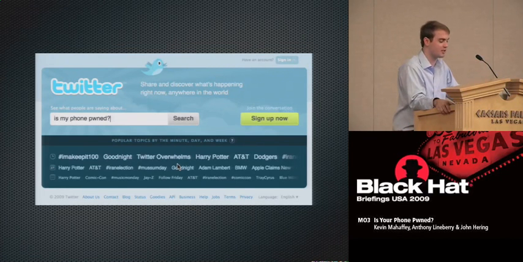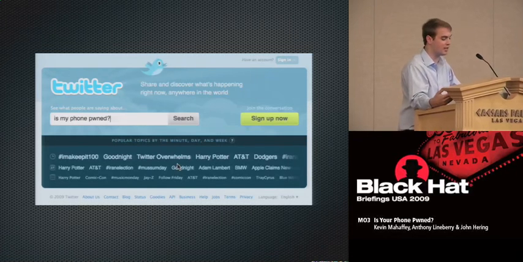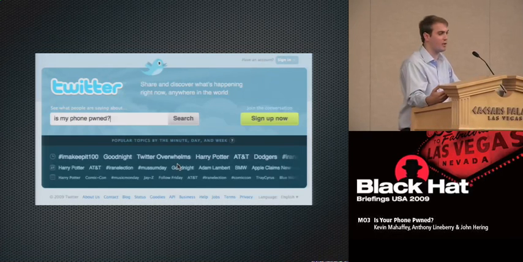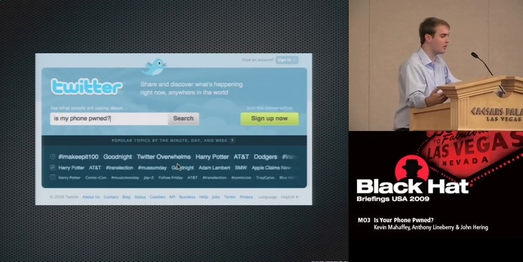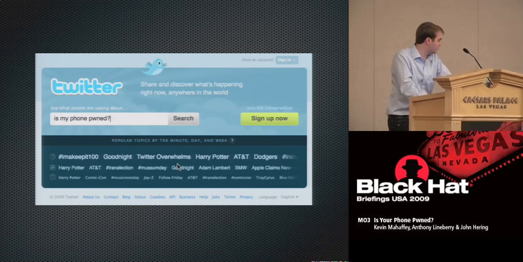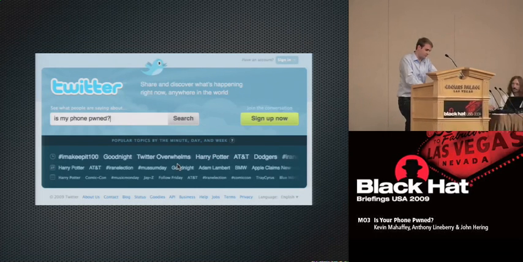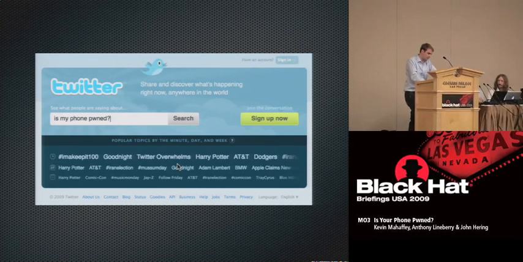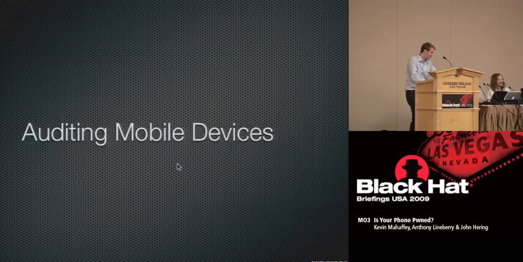So there's obviously the stuff that starts with looking at the code, looking at third-party libraries, and then there's also some pretty non-traditional ways, and this will apply to anything, but just relative to mobile, we found this really interesting. We found a couple bugs via this methodology. And if you're responsible for mobile security, personally for your family or business, Twitter's a great way. Just keep a safe search on TweetDeck or something like that, search for mobile security, and you'll have some nice entertainment. So let's talk about actually auditing the mobile devices.